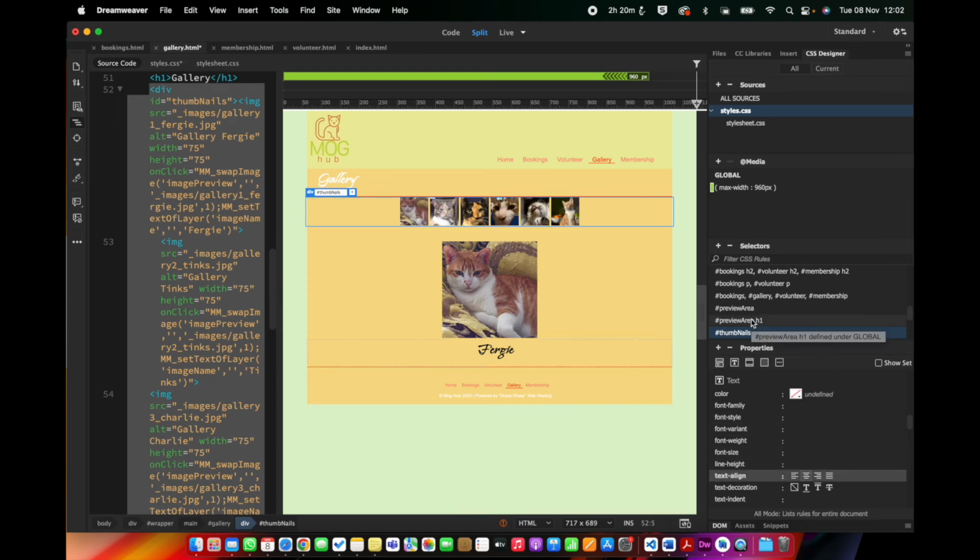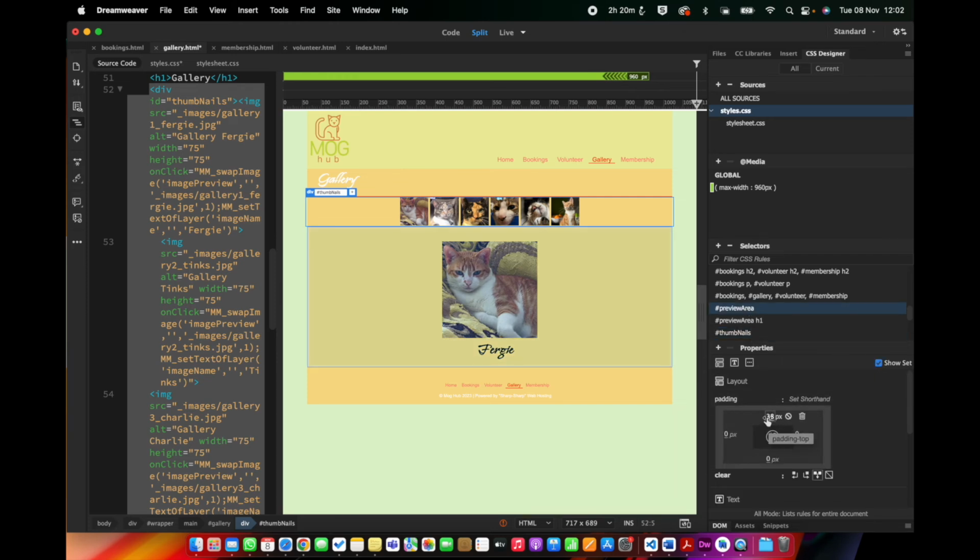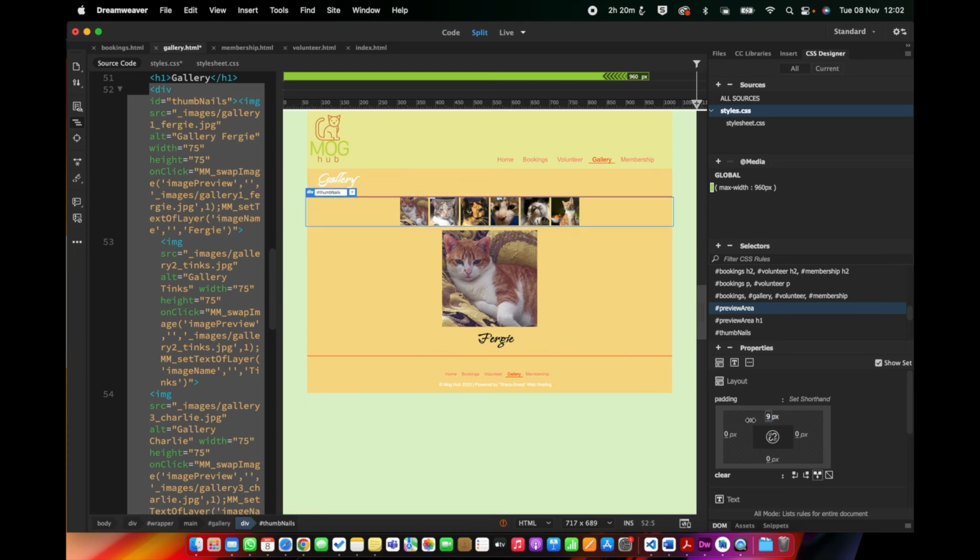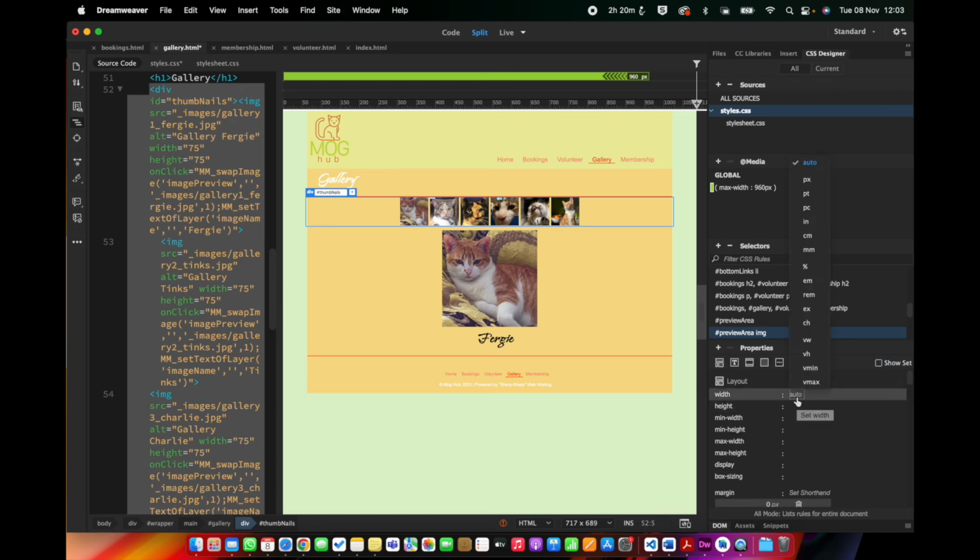Then we have this preview area, which we want to just change this padding so that it comes up a little bit. And then what we're going to do is actually increase the size of the image in there. So I'm just going to make a new selector, hash preview area img, and we'll set the width to a percentage.